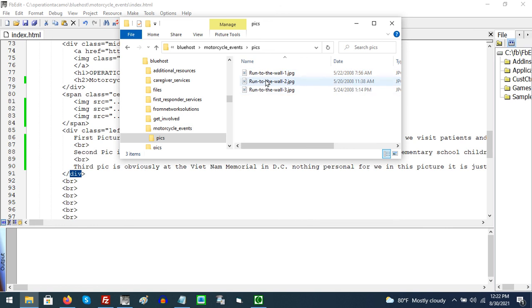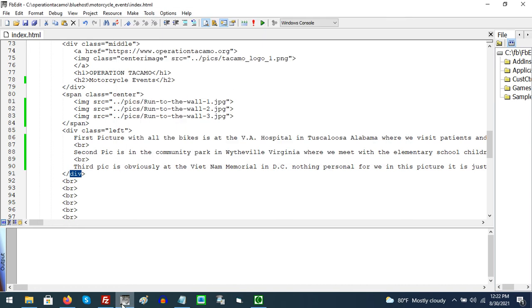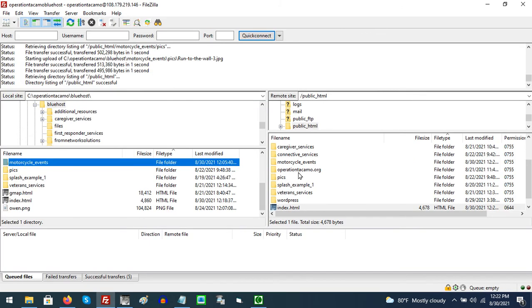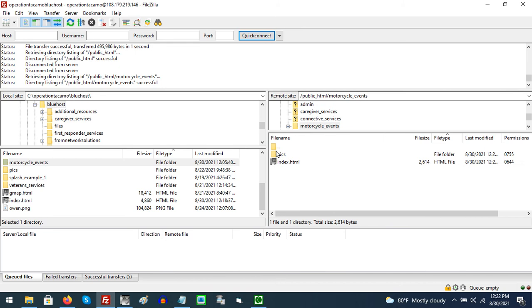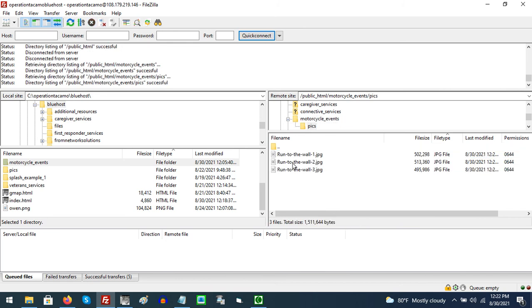Huh. Well, where are they? Let me make sure they're on the server. So I go into this folder that I just uploaded, motorcycle events folder, into the pics folder, and yes, those three files are right there.